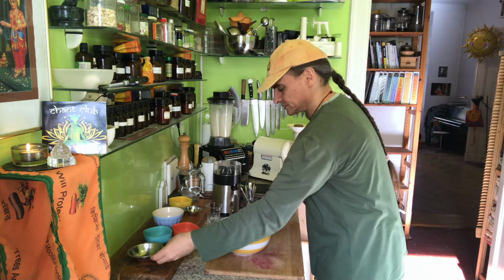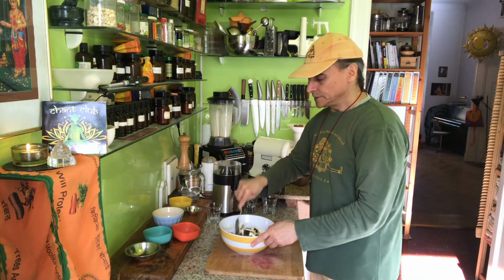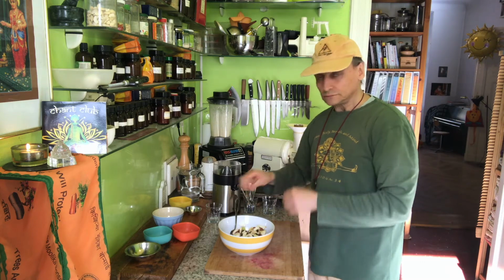Yeah? The lemon juice is very nice with the other fruit, and it's a little bit sour. And the raisins, of course, are very sweet. Yeah? Raisins are one of the healthiest fruit, by the way.